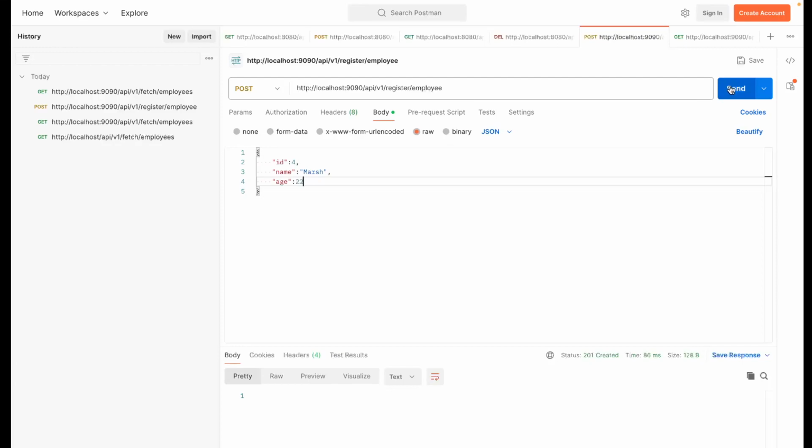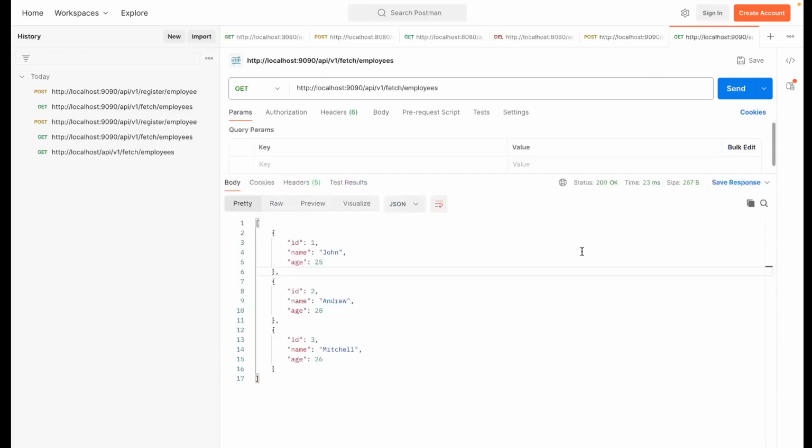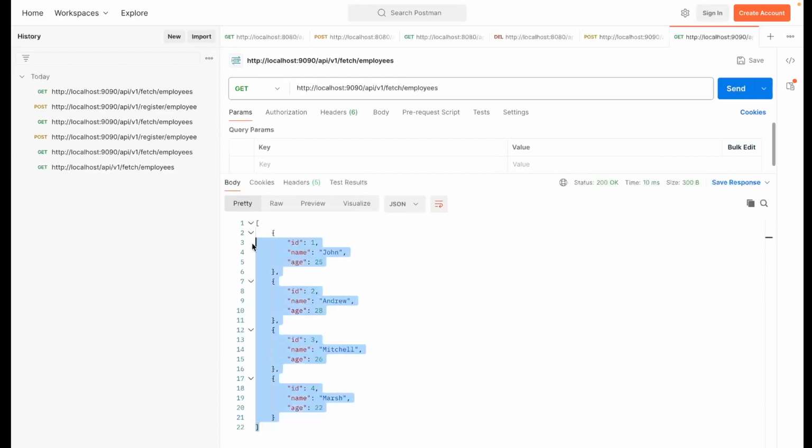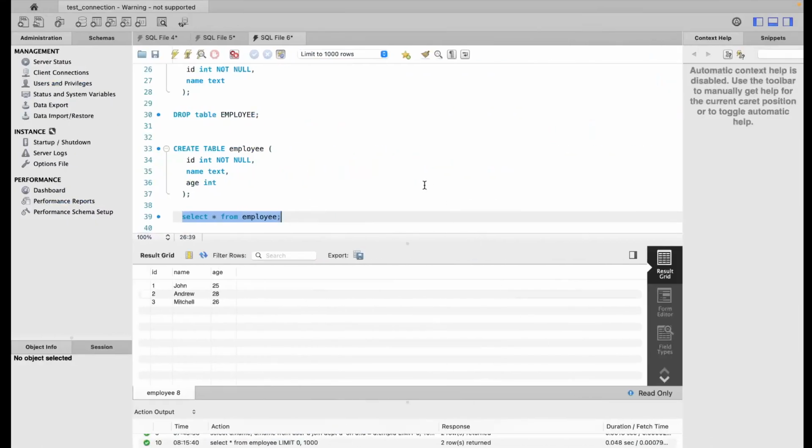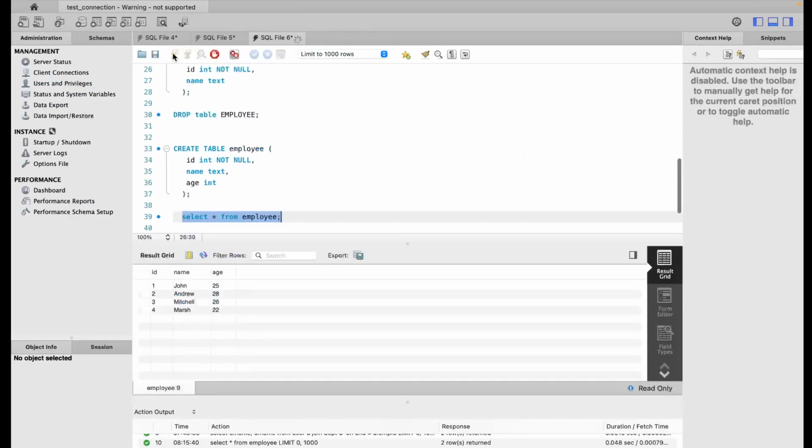Let me hit send. So the new record is created. Let me try to fetch it from here. From this API, we are able to get the fourth record as well. So we are able to fetch all the records. And similarly, if you want to validate it from the database, you can run this query. So you have four records now.